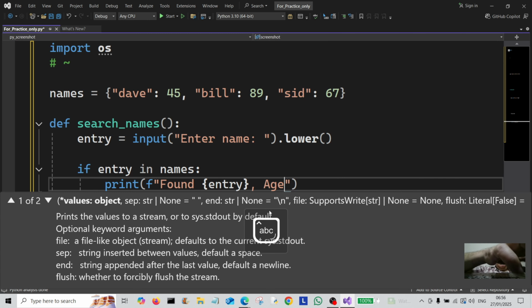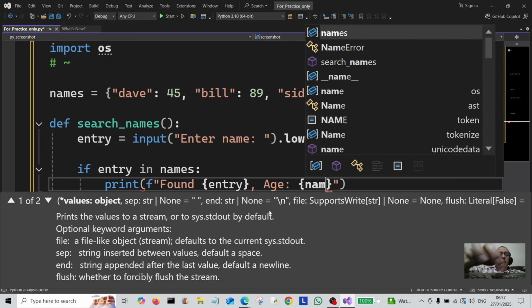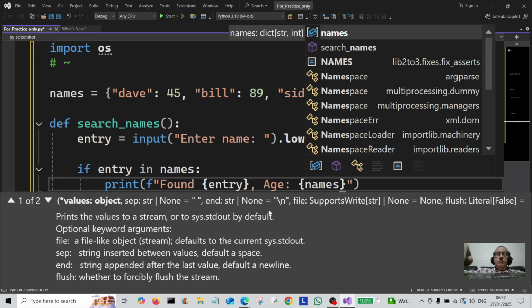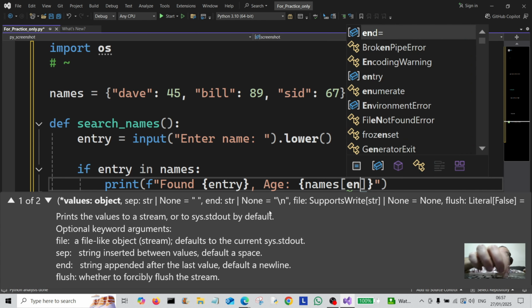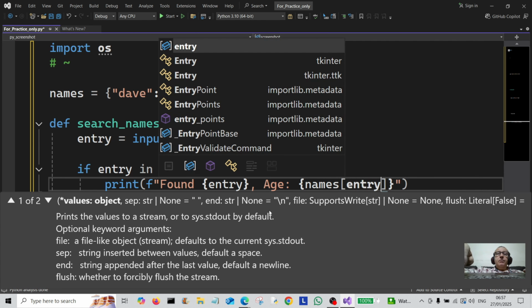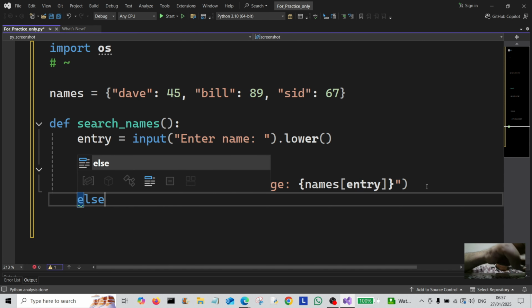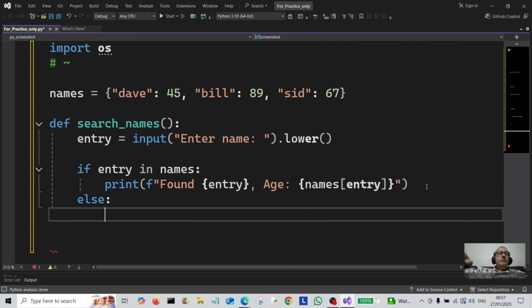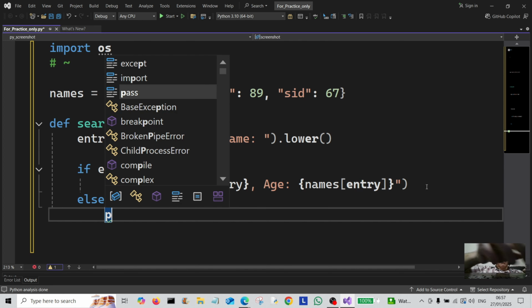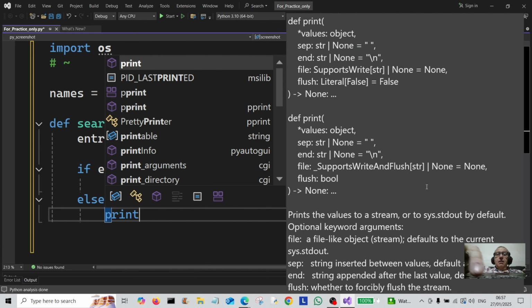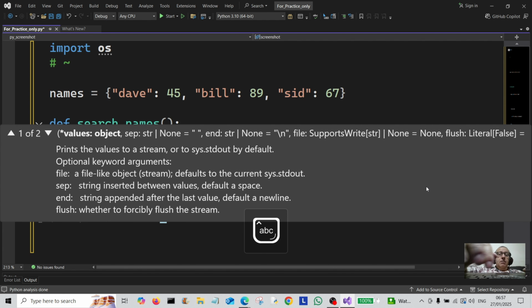So we type in age, then we interpolate names, and then scalar entry into there. Or else, if that's not the case, we're going to just type in a message to the user saying not found.